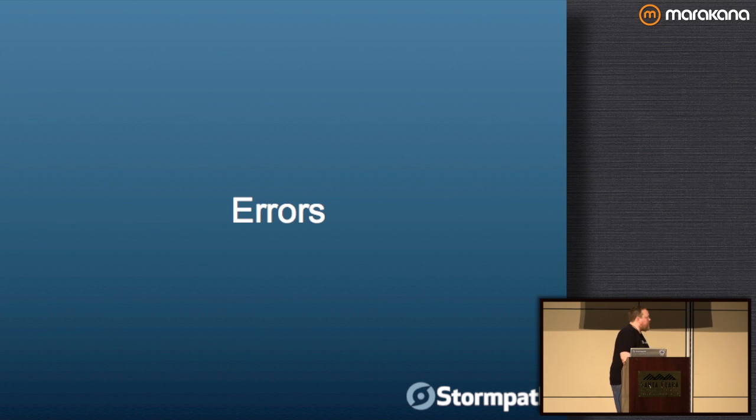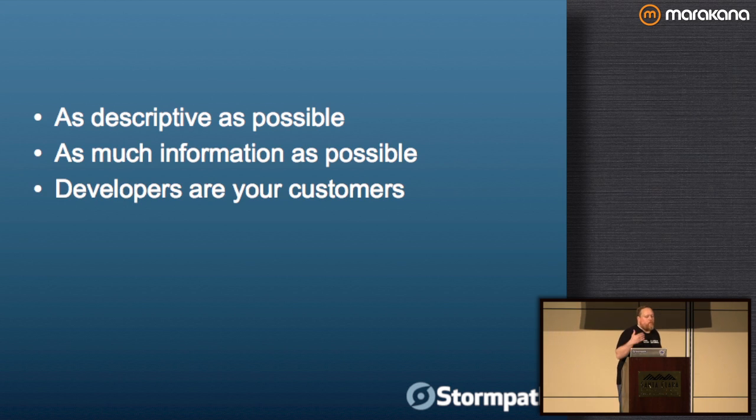Errors, how do I represent an error? Something goes wrong when I execute a request. And the idea here is that we want to be as descriptive as possible, right? We want to give the developer as much information as we can so that they know how to debug, maybe self-service, so they can take care of the problem and be on their way and back on developing their application. Nobody likes having to wait for answers from a support team so they can move on with their day. So developers are your customers. We want to make things very, very clean and easy to use for them.